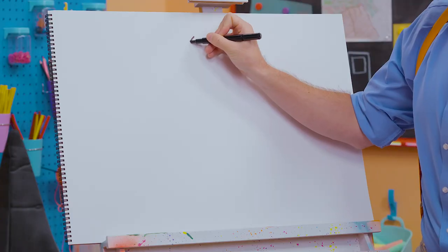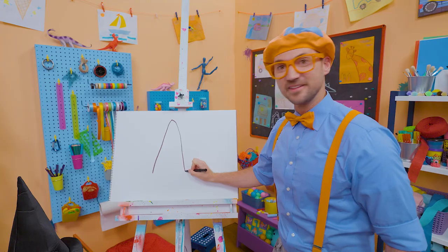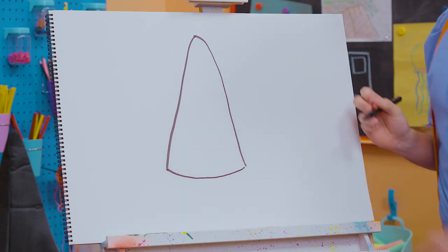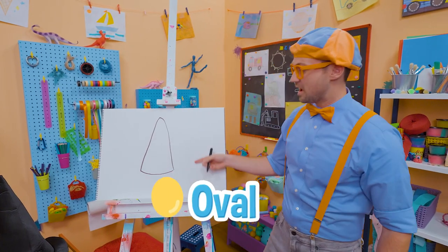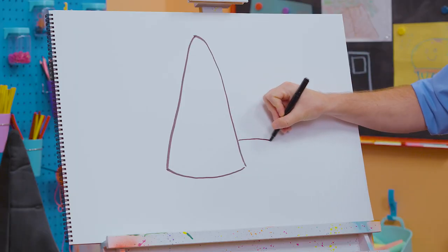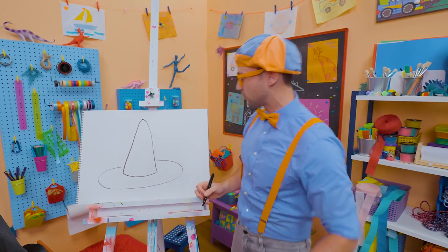Okay, let's make a point right up here. Whoa, and then go down here. Whoa, they're so pointy, and then let's connect these, but let's do a little arch right there. Whoa, and now let's draw an oval, but what we're gonna do is not connect it in the middle. Yeah, let's go like this. Whee! Whoa, very big. Yeah, that definitely looks like a witch's hat.